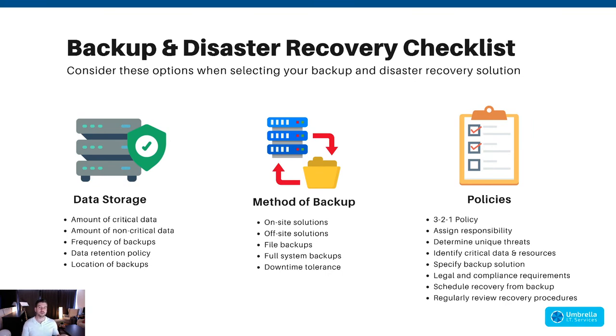Also consider the location of your backups. If you're a Canadian business, you cannot use American service providers — Google Drive, Backblaze, CrashPlan, Dropbox — to back up critical data including personal health records, financial records, or confidential client information. Under the 2004 USA PATRIOT Act, the U.S. government can subpoena data stored on American servers, potentially accessing your client files without your permission.